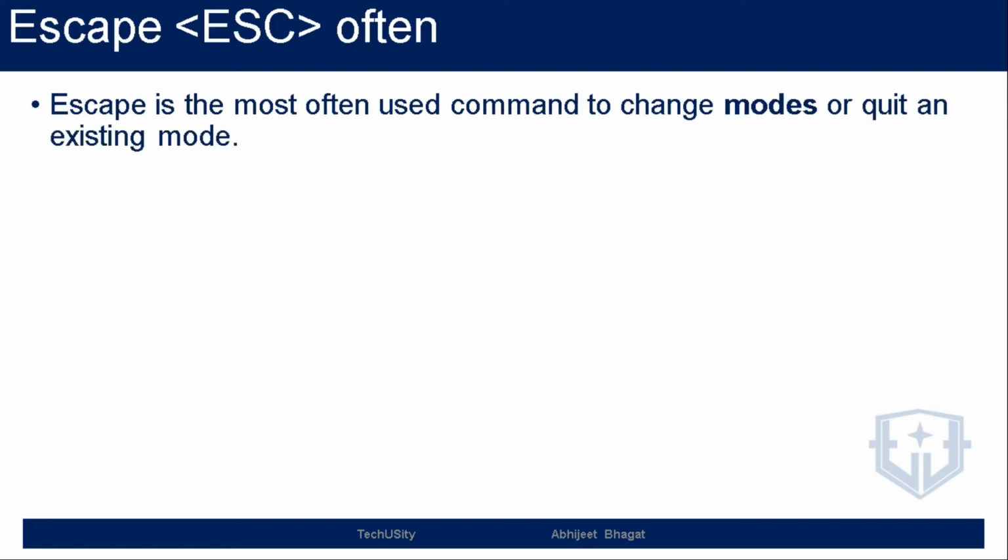Now escape is the most often used command to change modes or quit an existing mode. Every time you are in an insert or append mode or any other mode, you use escape very often to quit that mode. For example, if you are inserting some text, then you press escape and then type colon and then type Q, then you would exit out of Vim. If you are in the insert mode, you press escape, then type colon WQ, and it would save and exit.